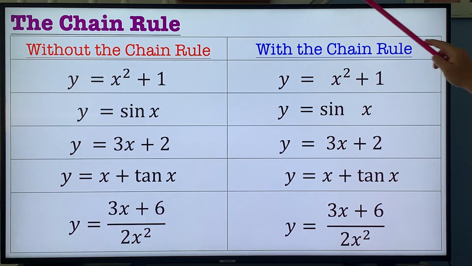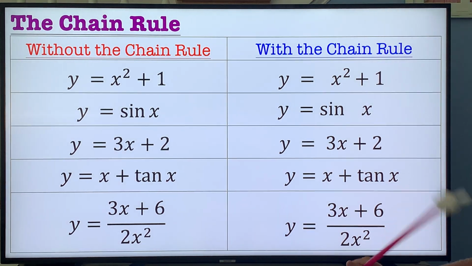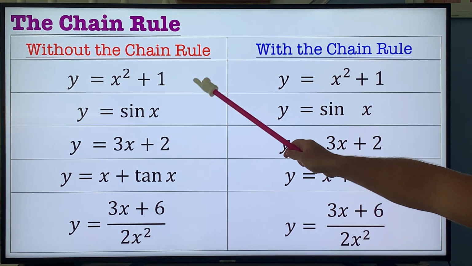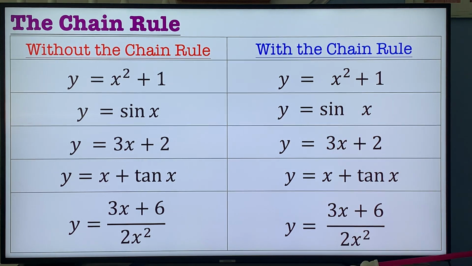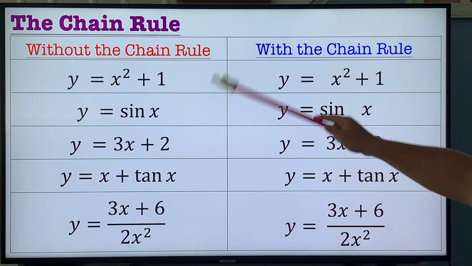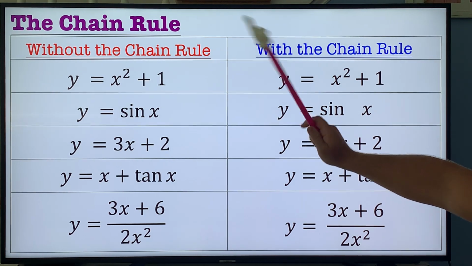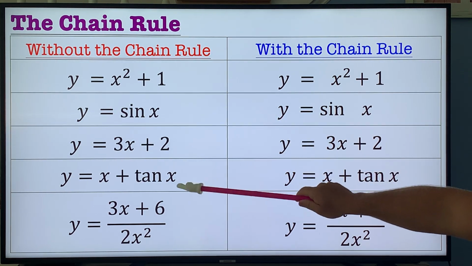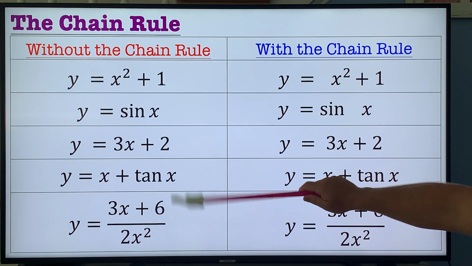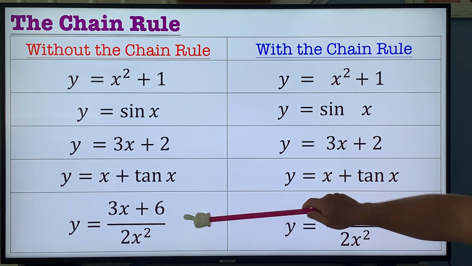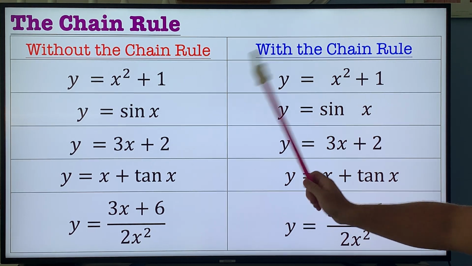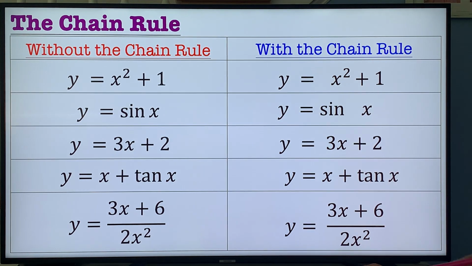Here's a set of equations, and they're exactly the same. Okay, now, here's the deal. Without the chain rule, with the chain rule. So these look the same, right? But this is what you would do without the chain rule. You could solve all these. I know the answer to this is 2x, cosine x, 3. Is that 1 plus, I think it's cosecant x. And then you would use whatever the quotient rule is or simplify there, right? So you could solve all these now.